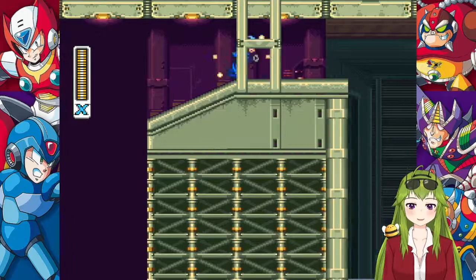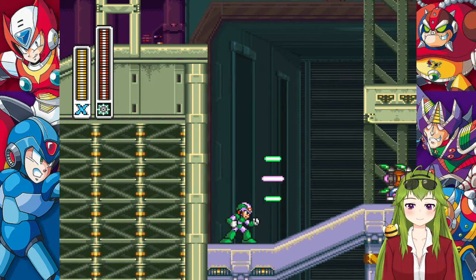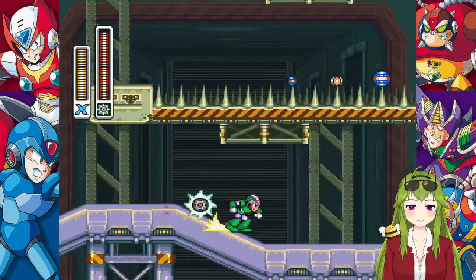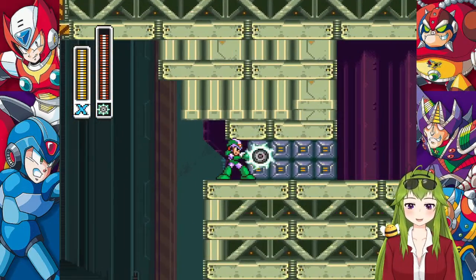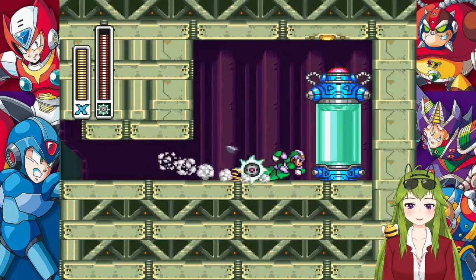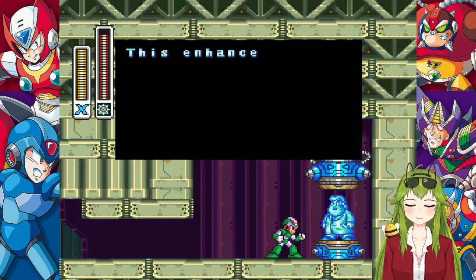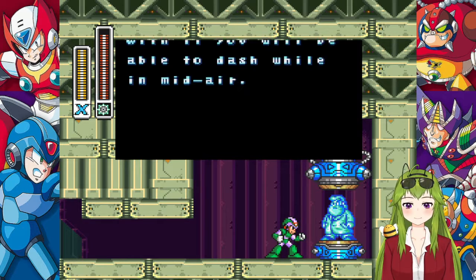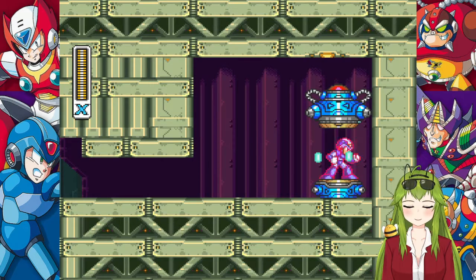Yeah, we're getting plenty of extra lives here. This game seems to be very generous with lives today. We use our wheel to take out the scorpion robots. Now over here's another breakable wall that you can use the wheel on. And with this we get our first power-up, which is the leg upgrade. So let's get it.